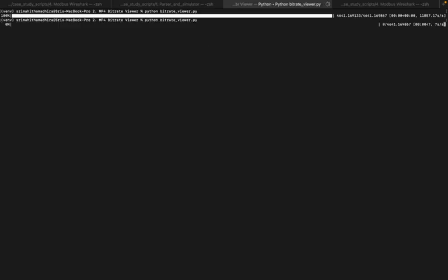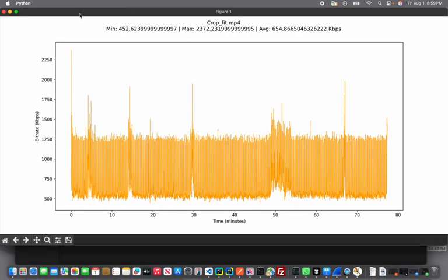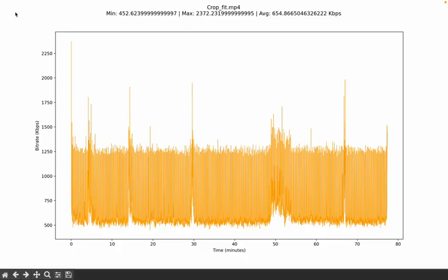For that, we will use bitrate viewer.py. This is our output when we run bitrate viewer. Bitrate variations happen across the video timeline, as you can see. There are a lot of spikes. Any unusual spikes and drops usually indicate tampering, so this helps us establish video integrity for our evidence. Clearly, this has been tampered with.